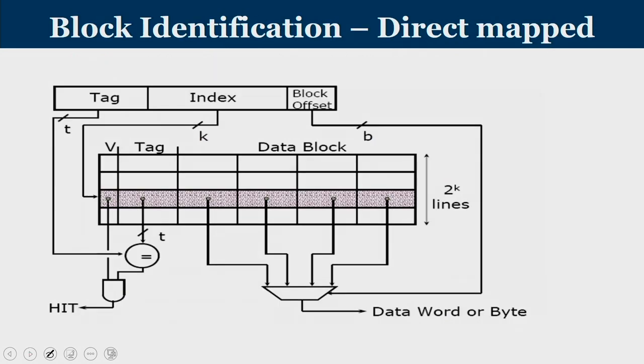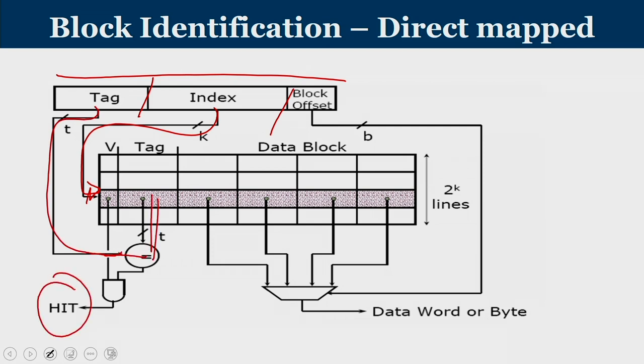This is how a direct mapped cache looks at the organizational level. Whatever address you get from the CPU, the physical address, you divide into tag, index and offset. Using the index, a decoder uniquely goes to one particular set of the cache and extracts the tag value. The tag value is compared with the incoming tag, and if it matches, it is known as a hit. For a match, the valid bit should also be 1. Once the match occurs, using the block offset, you can extract the corresponding word. That's all about direct mapped cache.